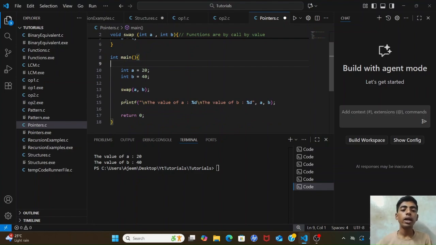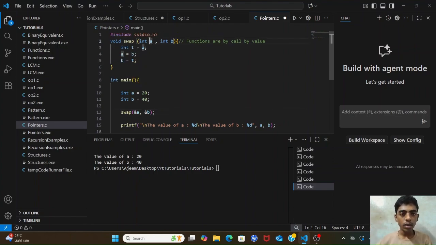For that we could use pointers. Let's see how we can do it. Instead of passing the value, we could pass the address. Let's pass the address. We are passing the address, that is, the big numbers we have seen, right? In that memory location there is some variable. Try to swap that.